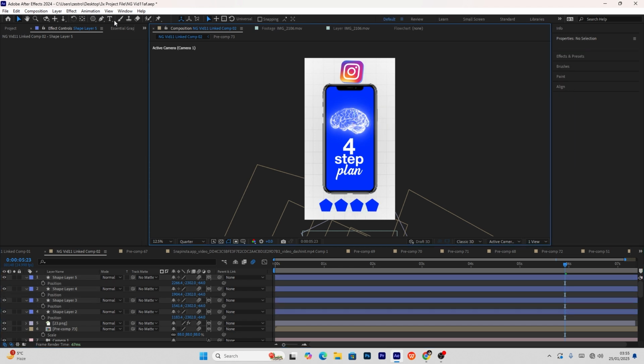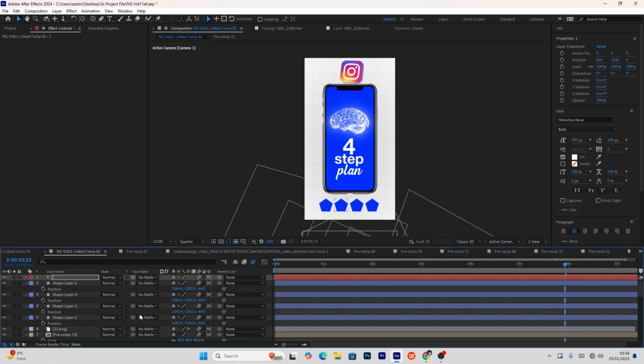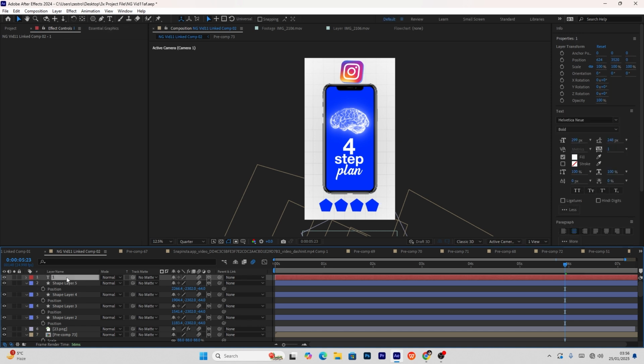Let's add a text in here saying 1. Okay, and let's adjust the size of it. This is the reason why you guys could not see it on the screen. There it is. Just a little bit more adjustments and make it 3D first, because we need to get it back up and position. We can just copy it from the shape layer.